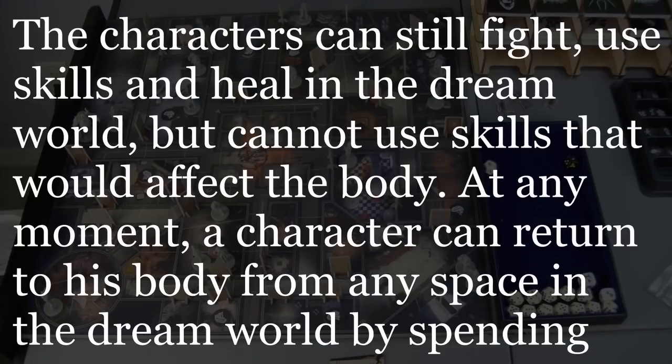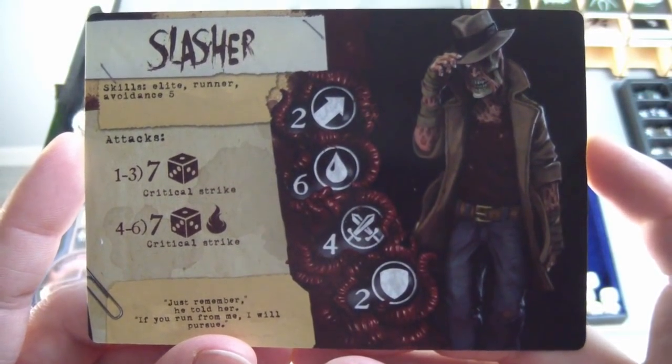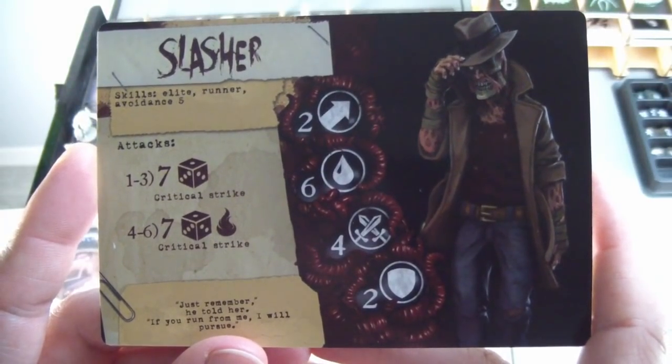At any moment, a character can return to their body from any space in the dream world by spending 1 action point and passing an imagination test. Failing this test makes all further imagination tests made by this character during this turn harder. Here's our slasher card, and they have 6 health each, so they're tough.